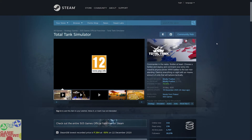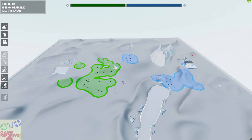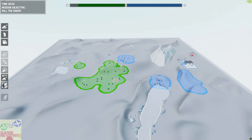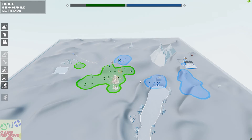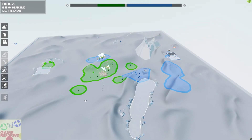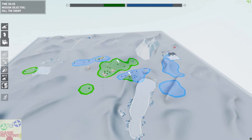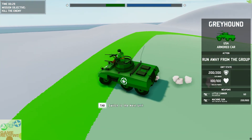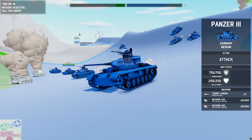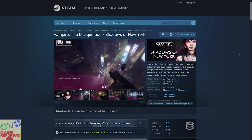The next game is Total Tank Simulator, which is a strategy simulation action game that has mostly positive reviews on Steam. This game does not include Steam trading cards. There is a fight between a red team and blue team; you are mostly on the blue side. You have infantry, a budget, and you place tanks and weapons at certain positions, then start the battle. The game simulates it and you find out whether you win or lose.